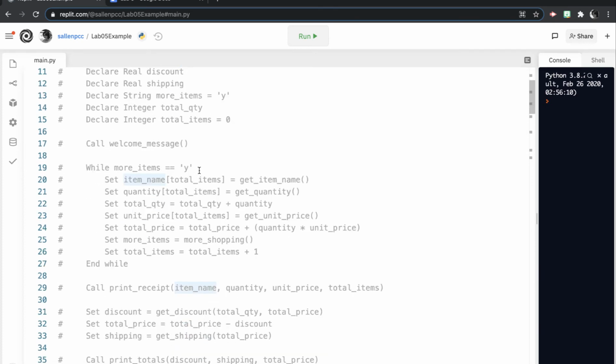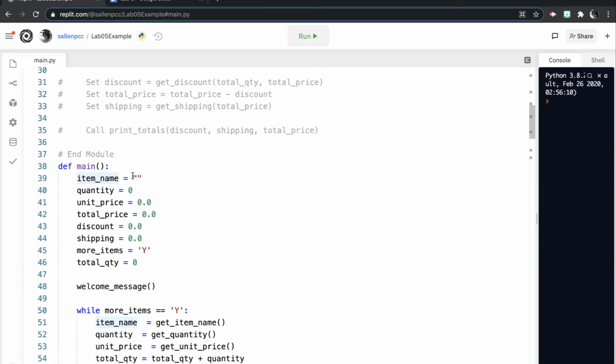to be arrays. So I'm going to go down into my Python code, and to create an array that's 10 cells long that will hold the items, this will be the syntax. We'll put the double quotes inside the square brackets, meaning this is going to be an array of strings. So we'll fill each cell with an empty string, and then I'm going to multiply that by max. So this will create 10 cells. Each cell will have an empty string in it. And this is just to initialize those cells.